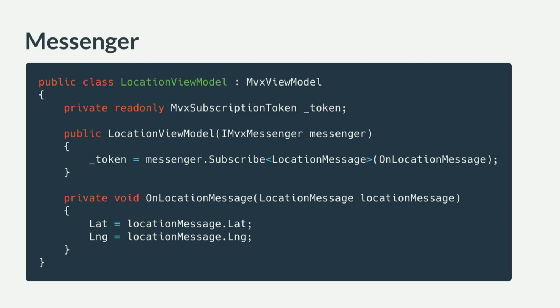Sometimes you have maybe 5 view models open, but you cannot navigate to a new one because you want the 2 that are already there to communicate with each other. You use the messenger with that. You subscribe to a location message in this case. It will trigger the own location message, and you update your properties, and the UI will be updated. Easy as that. Forms also has a sort of a message center. This one, though, works a bit different and is weakly subscribed. So that makes it possible to have better memory management if you do it well.